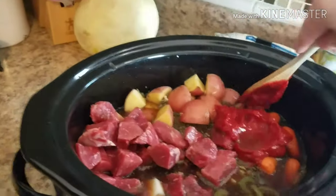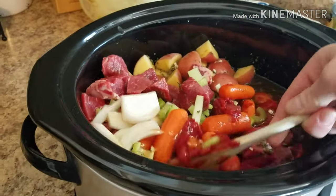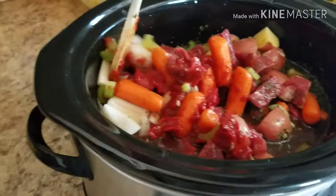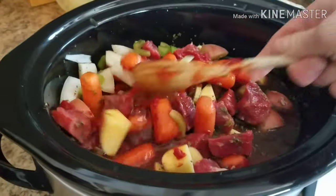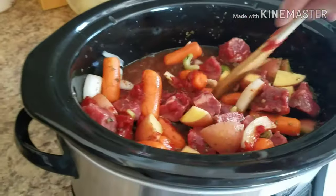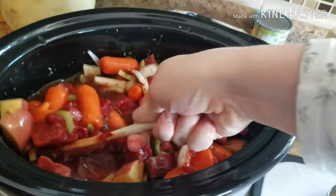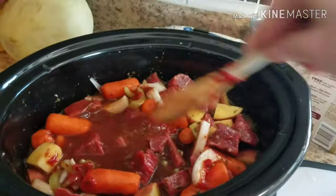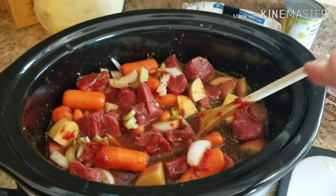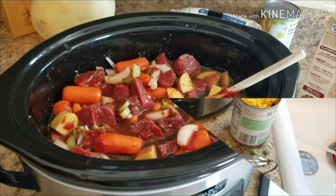Hopefully my child will be good — at least one of the two is being nice. I have twins in case you guys don't know, and we are potty training and they are not taking naps, so it has been an interesting few weeks. Sorry for the lack of videos and sorry the ones I do post have screaming in the background. In any case, this is about what it looks like — eight hours on low and I will be back at the end of the day to finish it off.